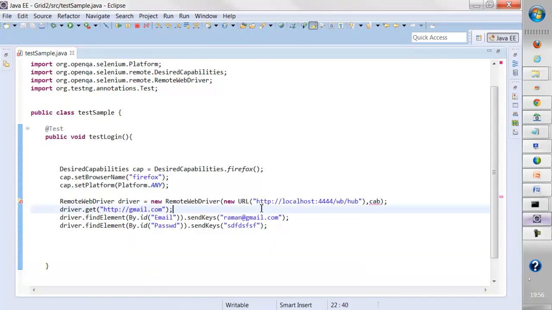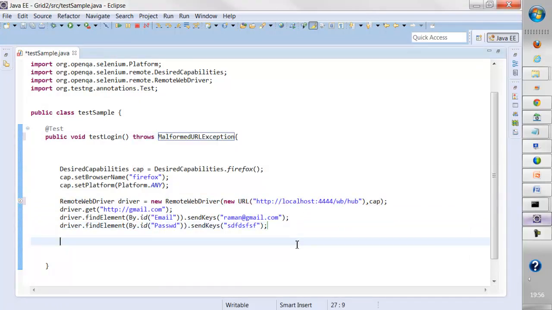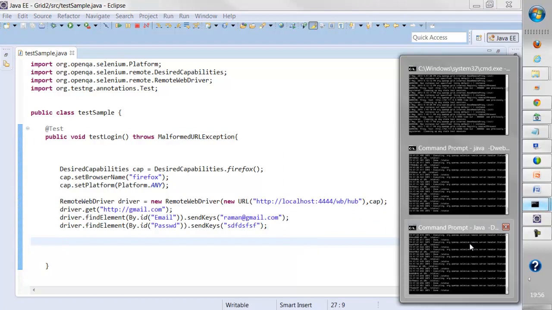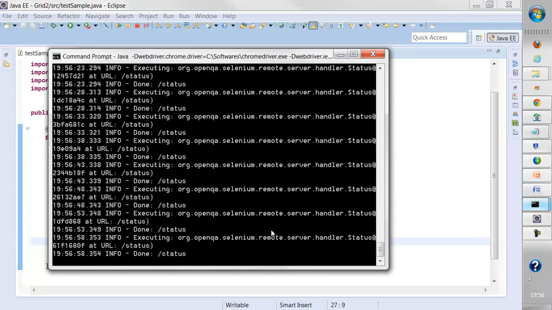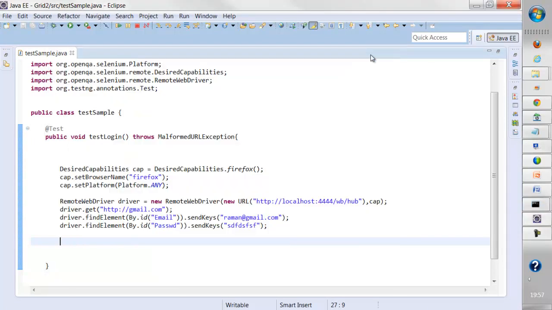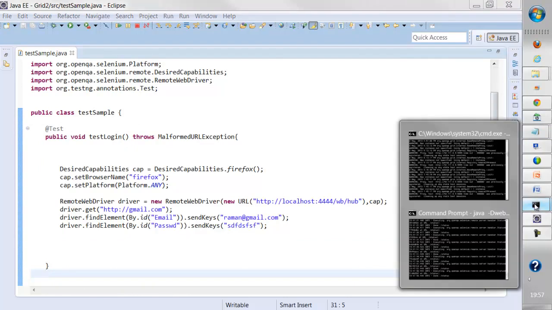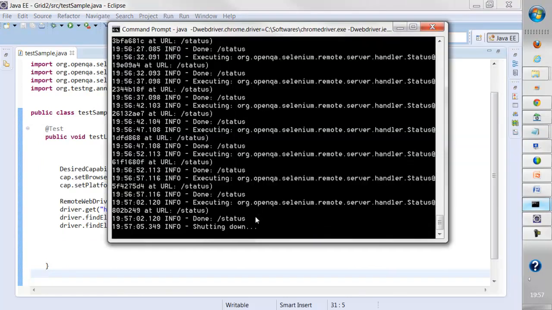So over here, why is it throwing an error? Okay, it's cap, not cap. All right, and then I need to add this exception. I'll save it. Now, first of all, I'll be running it on only a single port, so I'll be closing one port, and then I'll be restarting one of my ports.